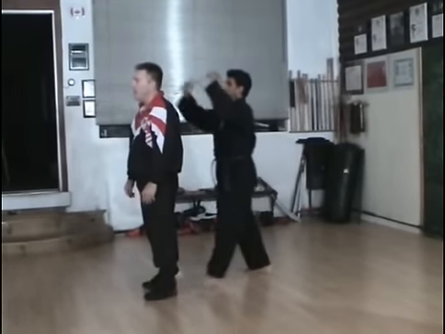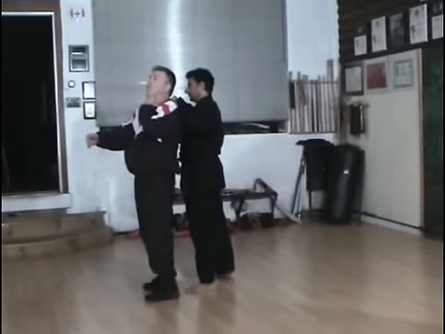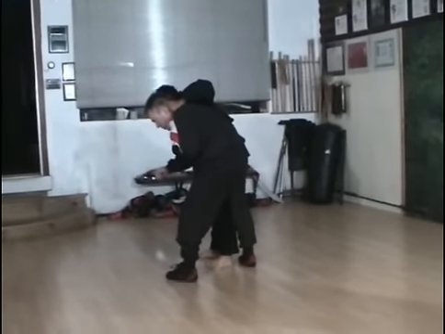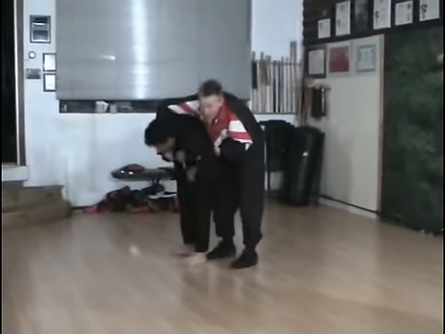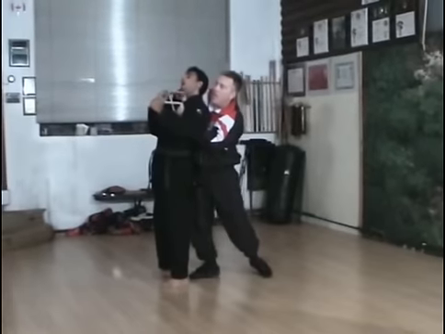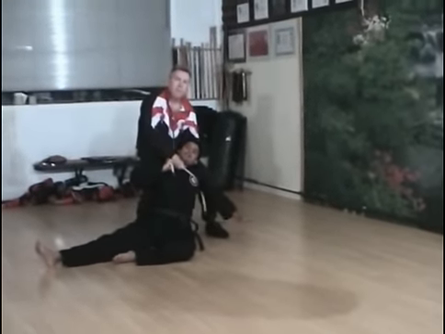As my attacker comes and puts the rope around my neck, I grab onto the rope as he pulls me back. I step back with it, elbowing him to his center, stepping behind his leg. As I step up behind him, I pick up on his chin, grab onto the rope, pull down, and choke him.